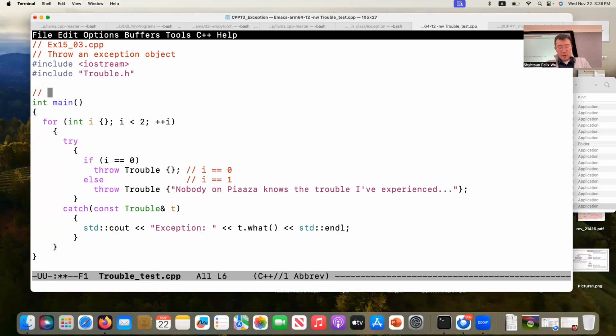Usually the syntax is I will start with try, and over here there's some code. And then after the pair of curly brackets, I'm going to say catch. The syntax of catch is almost like a function, and within the pair of parentheses is some kind of parameter, really just one parameter.